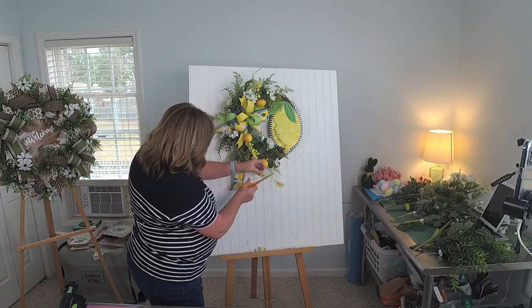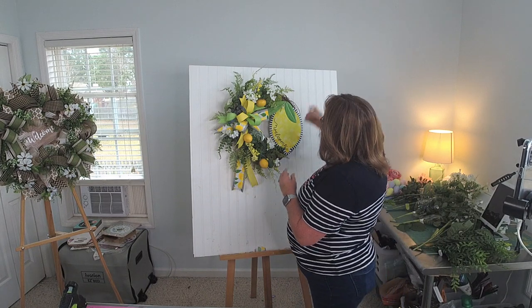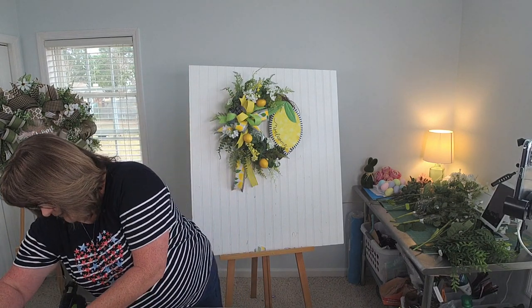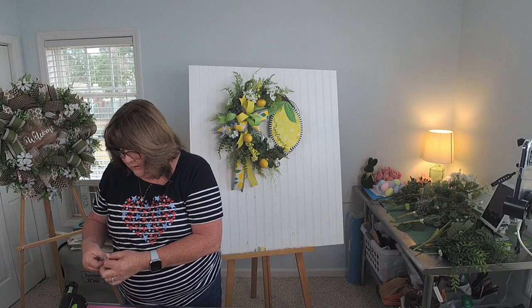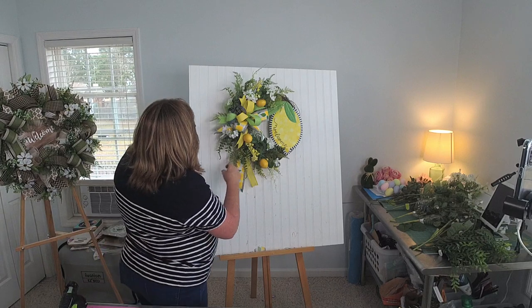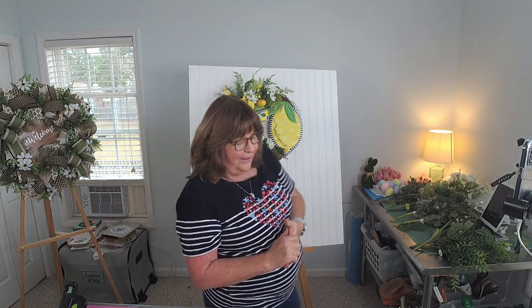Dovetail my ends. Okay, now the last thing I'm going to do is I have a short piece left and I'm going to come in here and I can put it right here or I could put it right here, and I think I'm going to put it right here. Dovetail this real quick. I'm going to put it right there. And there we go. There we go. I think we're done.